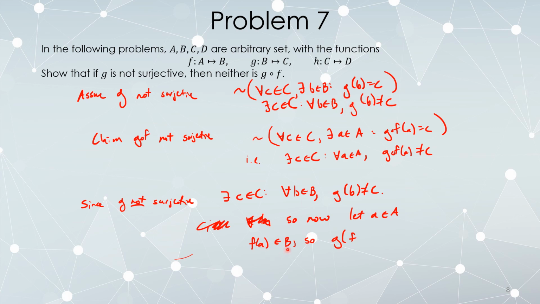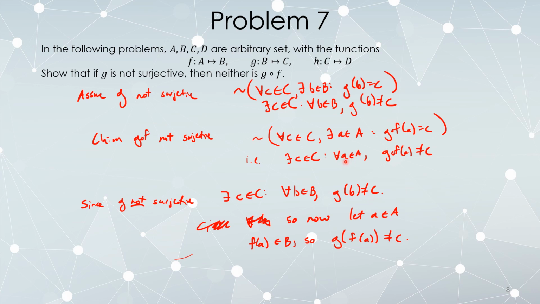So here is something in the set B. So g of that isn't c. And we're actually done. Okay, what we are trying to show is that there exists something in C so that for anything in A, g of f of little a is not little c. We picked the special c to be the thing not achieved by the function g. We know that exists by assumption. So there is a special element of C that no matter what we plug into the function g, g of little b will never equal c.